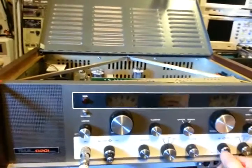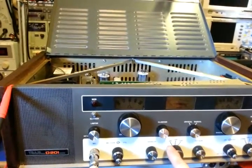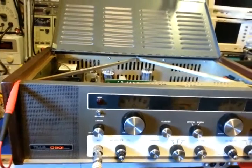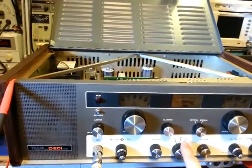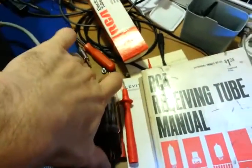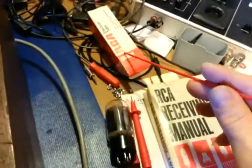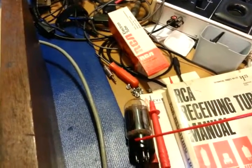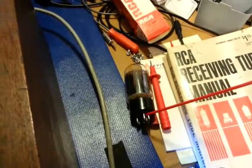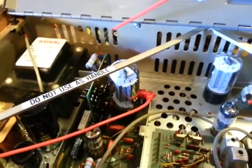If you ever have problems with your operating volume out of the speaker — either gone or very low — and you've lost modulation on AM but still have your carrier, that tube has nothing to do with your RF power. So if you've lost that on AM but sideband is still fine, and especially if that fuse has blown, that's the thing to check. In this case, the problem was the tube was shorted — a bad vacuum tube. Replacing it with a new old stock tube is preferable; vintage audio tubes have better sound quality. If the tube has internal problems especially on pin 8 — the cathode — that causes excessive voltage there, you'll see: fuse blows, capacitor vents, modulation disappears.